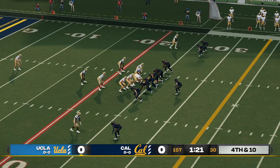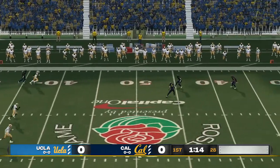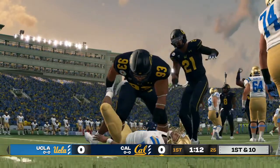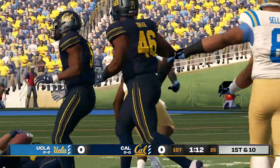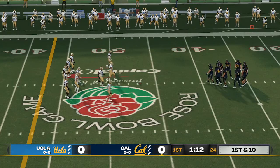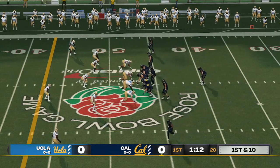Is the punter. There's just a defensive battle so far, Kirk. Well, it's a combination of a couple things, Brad. I think the defenses are playing well, but I think the offenses at this point are making it a little bit easier for them. So let's see if these offenses can get it going a little bit to try to challenge these defenses. Every drive's important in a tie game. I look for both sides to come out with some urgency.